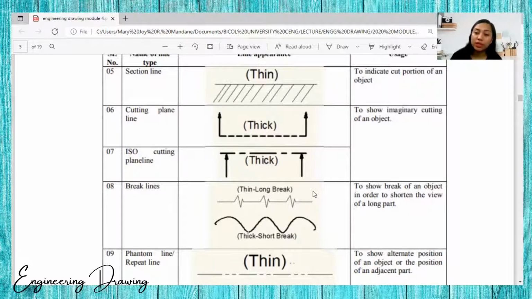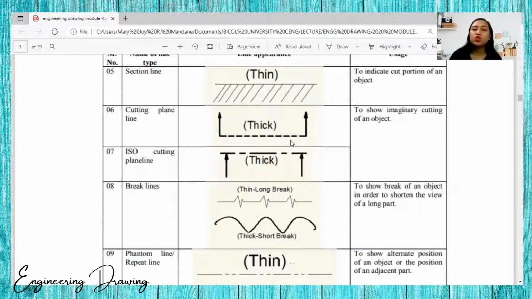So you can see it's also thick, same with the cutting plane line. Okay, so the only difference in ISO is that it has no arrow pointing up connected to the line itself. And it looks like it has a shorter and a longer line. Okay, it's not like the cutting plane that uses dashes.